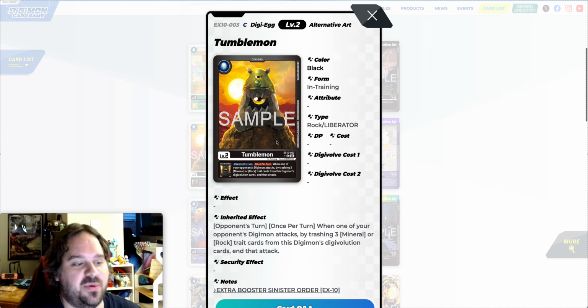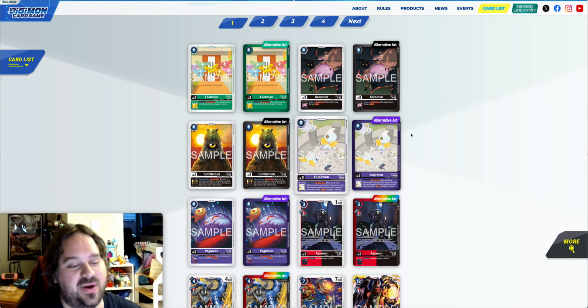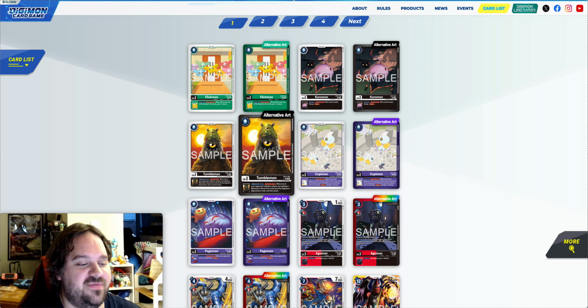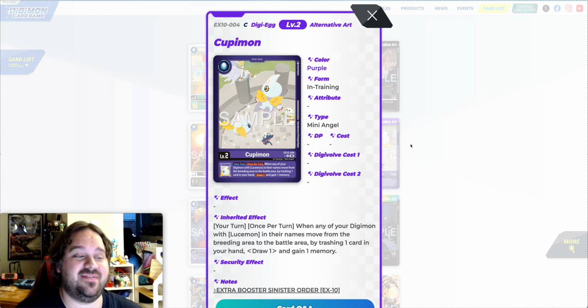We have the new Tumblemon here. Opponent's turn, once per turn, when one of your opponent's Digimon attacks, by trashing 3 mineral rock trait cards from this Digimon's Digivolution cards, end that attack. So that's always a cool ability. Still don't think he's as good as the memory gain one, unfortunately. Maybe you play like 5 eggs in one of him. I don't know.